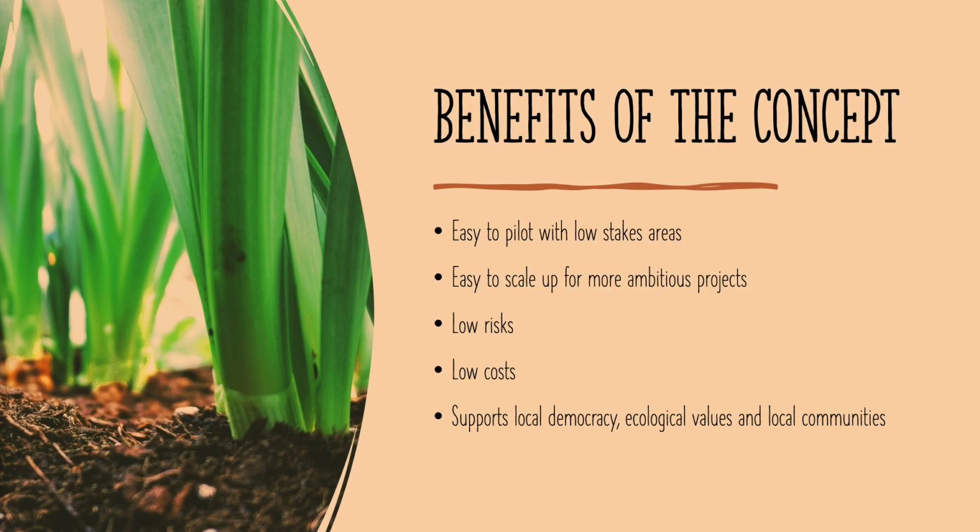It decreases vacancy, it increases the demand of housing, and it helps financing renovations of areas or even housing projects. It's very cost efficient, and the diverse and interesting new areas increase the residential area value. It empowers local communities and supports local democracy. It connects citizens and associations by creating meeting places. It reduces loneliness and promotes an active lifestyle. It supports biodiversity and hospitable environments for insects and birds.